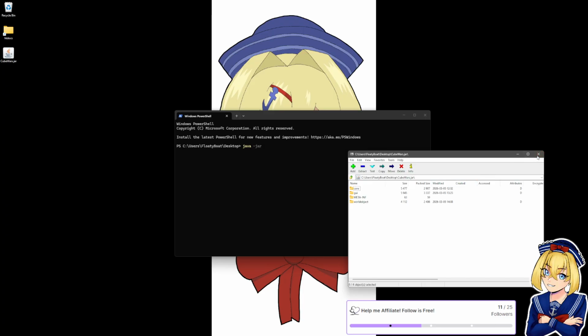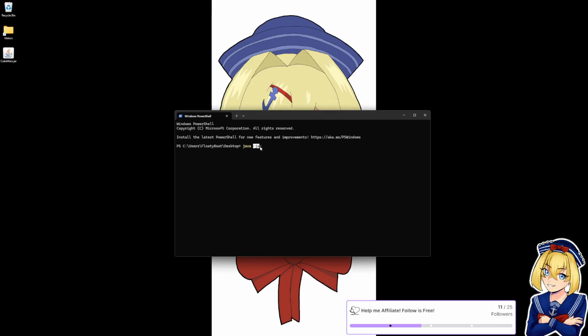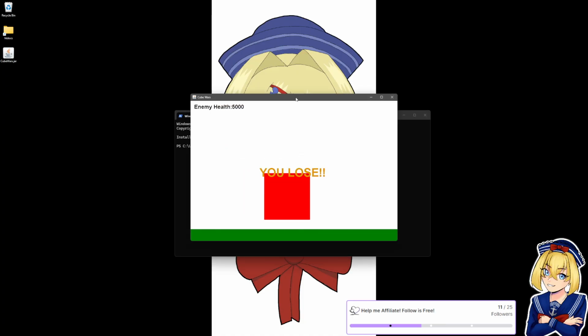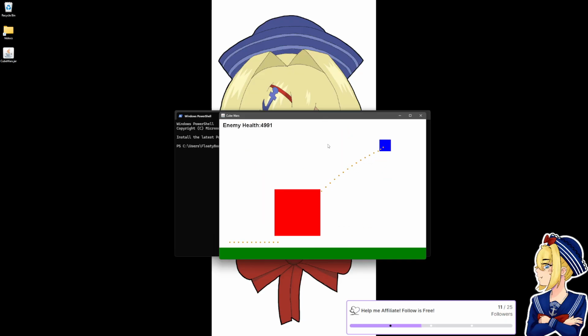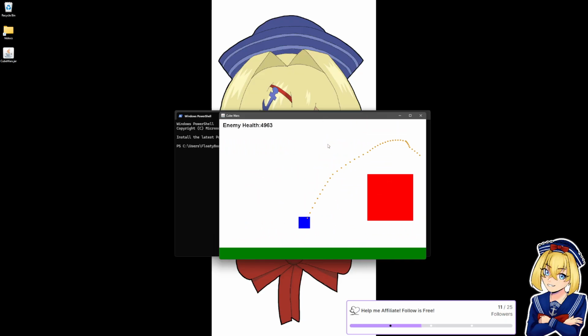So that's what we're doing here, we're unzipping, or unjarring, this file to get what's inside of it. And then when we're inside of the file, we can run what's been extracted from it, right? So we're going to say Cube Wars and we'll hit enter. Now we can play the game, and we launched it from a command line.